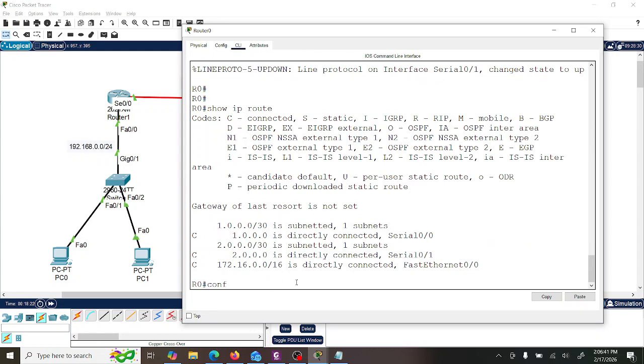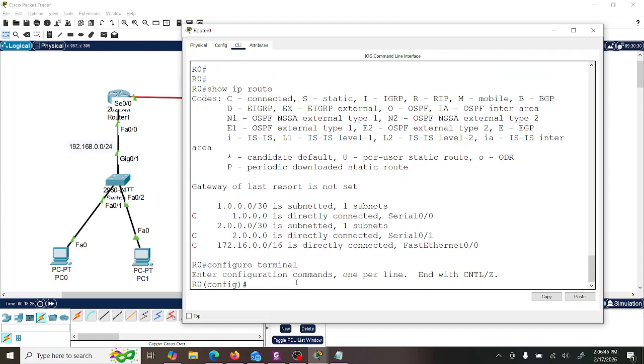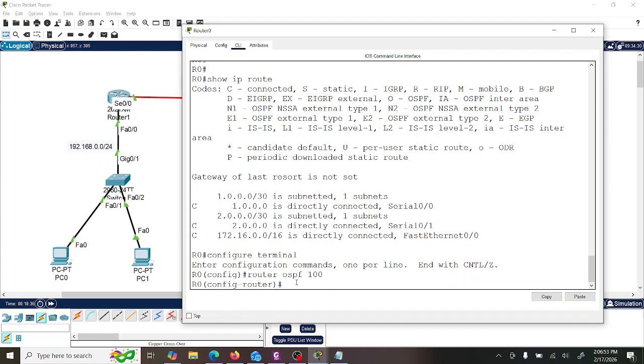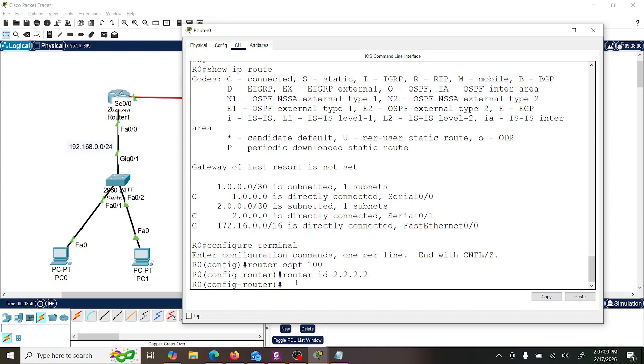I'm going into global configuration mode, and we type configure terminal. Router OSPF ID, we can keep it the same. Router OSPF 100. Then router ID, I'm choosing 2. Then the directly connected network.